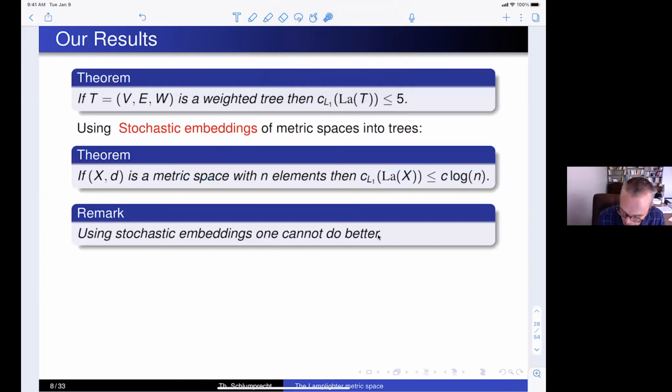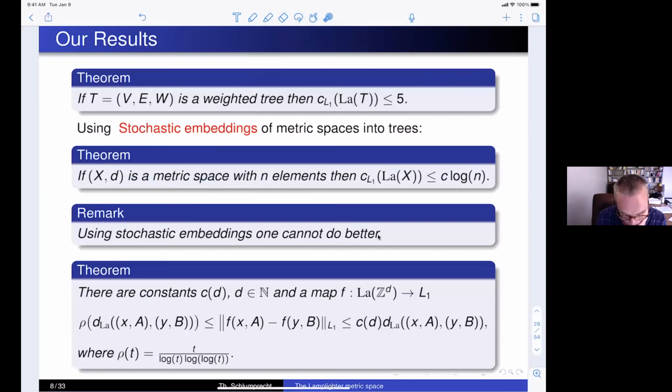And the last theorem I want to discuss: we want now to embed the lamplighter group, which is actually a group, but also a lamplighter graph, on the infinite lattice of dimension d. Think d equal to 2. This is into L1. We do not know whether we can do this Lipschitz-ly, but we can find a map which has a Lipschitz upper bound.